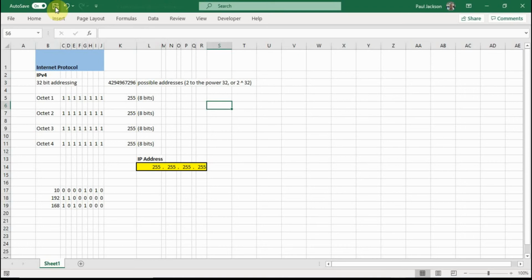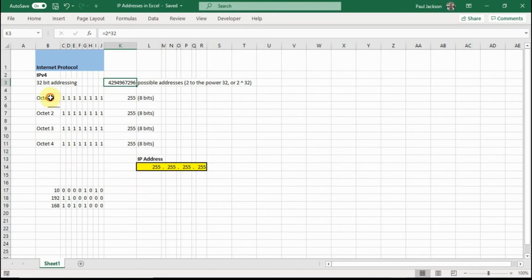And that is how many possible addresses were conceived of way back in about 1972 by Vint Cerf and Bob Kahn. Of course, at that time, computers on the planet Earth numbered probably hundreds, maybe thousands, and even if they were all connected together, this seemed, I'm sure, like a pretty serious number and probably quite a sci-fi number. We have actually got pretty much that number of machines on the planet now, and it's rapidly increasing, and that's why we need IP version 6, but that's a different story.